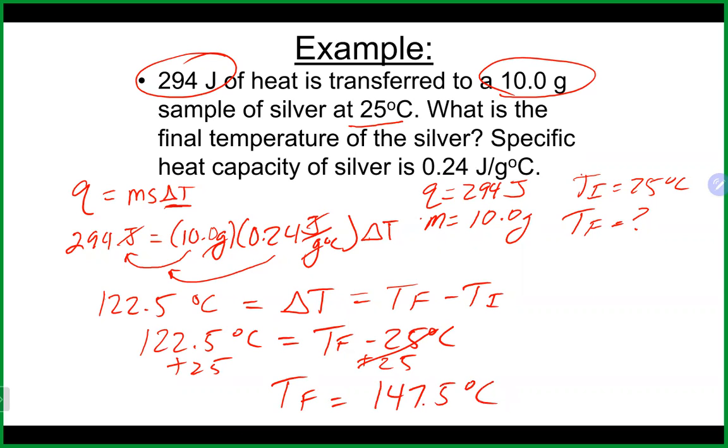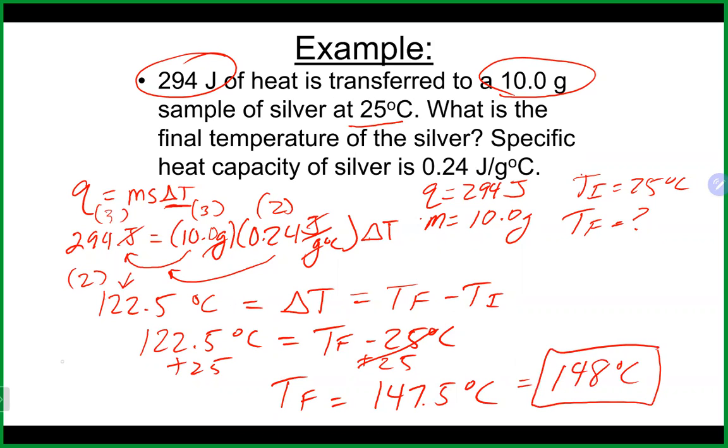Significant figure wise, here we're dividing first off. So that is 3 sig figs, 3 sig figs, 2 sig figs. Means really this guy should have ended up at 2 sig figs, and then we're adding. So really there's no decimal point in either of those numbers. So we should end up at a whole number, 148 degrees Celsius. Now, if you went to the right sig figs at that point, I think you end up with like 145. If you rounded earlier on, either one would be okay. Any questions on that particular one there?